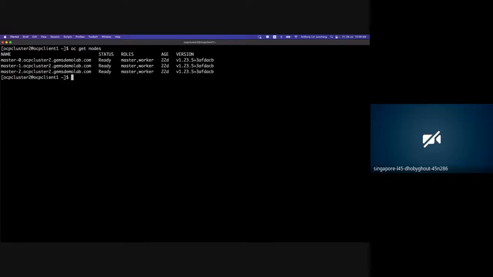So you can see over here that we have a compact mode set up. Basically, I have 3 bare metals. The workers and the masters are all built on the same three nodes. Of course, you can have them separate. It's just that in our environment, we decided to build a compact three-node cluster. In any case, to use OpenShift Virtualization, you want to make sure that the worker nodes are running as bare metal. That is the requirement that's needed for this to happen.